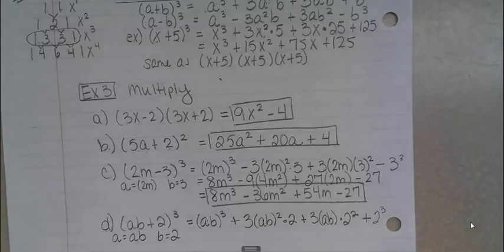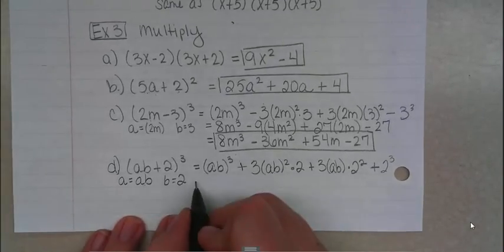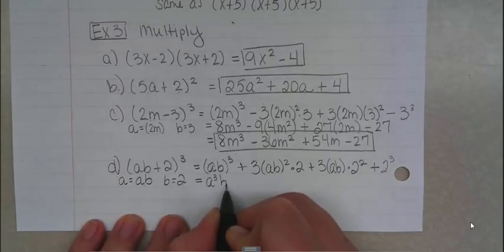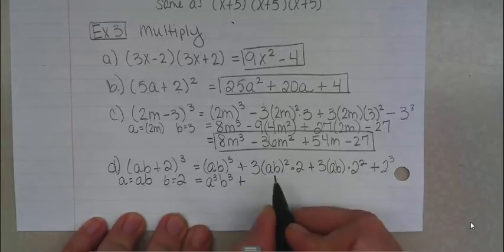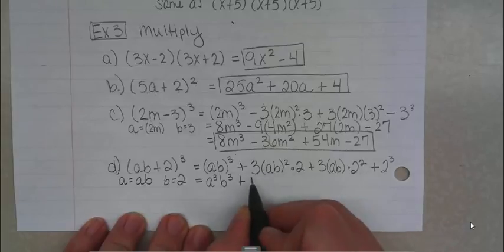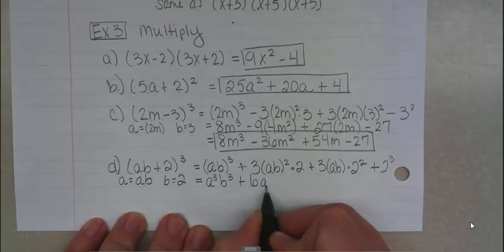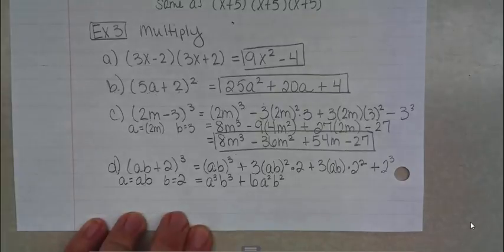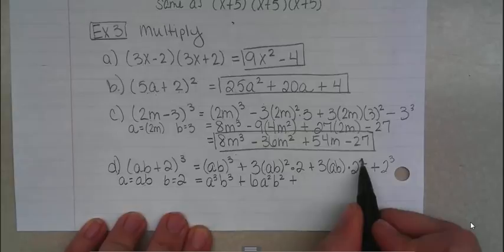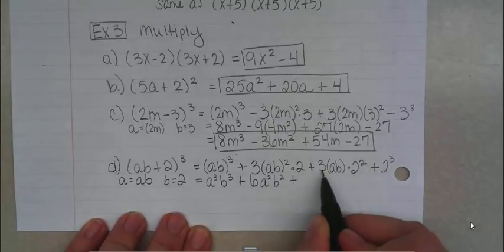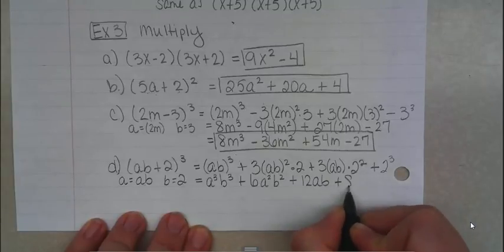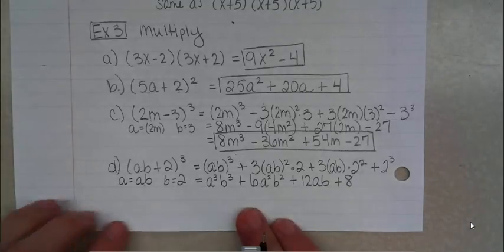3. Okay? So now simplifying this, well, again, I've got a product here, so this is really a cubed, b cubed, plus my coefficient here and this 2. Those get multiplied together, so that's going to give me 6. And then I'm going to have an a squared, b squared. Add to that, okay, so let's see. So this over here is 4 times 3. That's going to give me 12. 12ab plus 8. All right, well done.